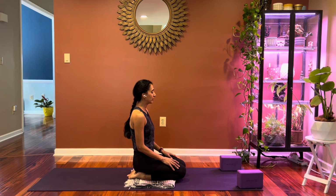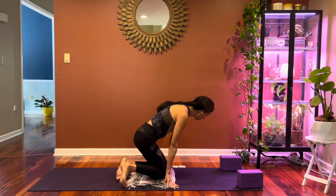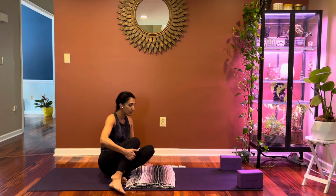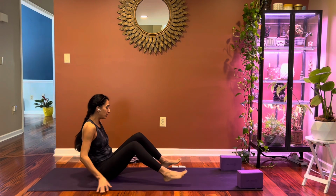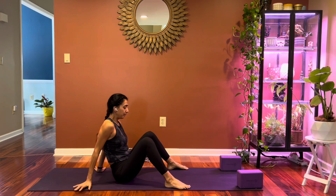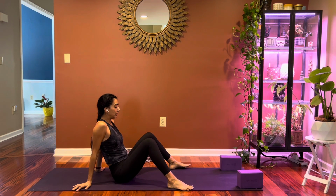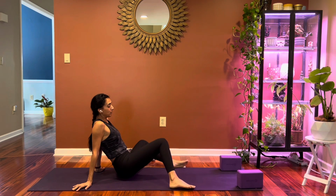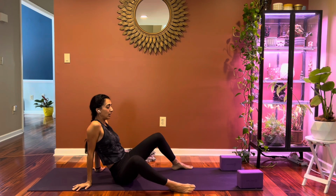Reconnecting with the breath. Blink the eyes open. We'll come on our hips here. So just move the blanket out of your way and bring the feet out in front of you. We'll get into our hips a little. Hands by your side. You can lean back, bring your feet as wide as the mat or go wider, and then windshield wiper the legs. Try lowering the knees all the way down if you can.